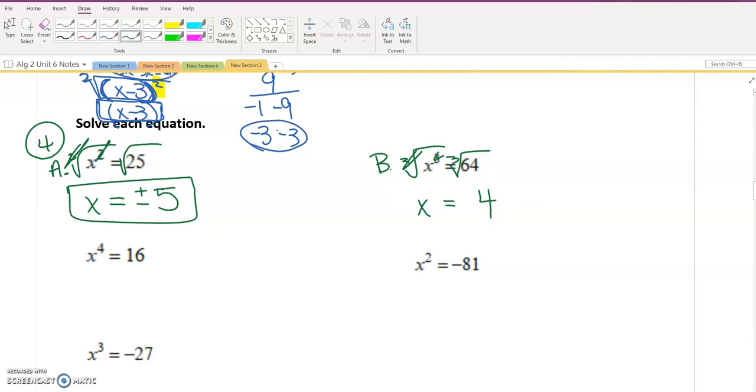Now, it's a positive 64. So you've got to think about a cube means times 3. So a positive 4 times a positive 4 times a positive 4 gives you a positive 64. So we know it has to be positive. But could it also be negative? Could you get a negative 4 times negative 4 times negative 4? Would that give you a positive 64? No, because you have an odd number of negatives. So a negative times a negative makes a positive, and then a positive times another negative would be a negative. And it's not a negative 64, it's positive 64. So what does that mean for my answer here? It's only going to be positive 4. Very good.